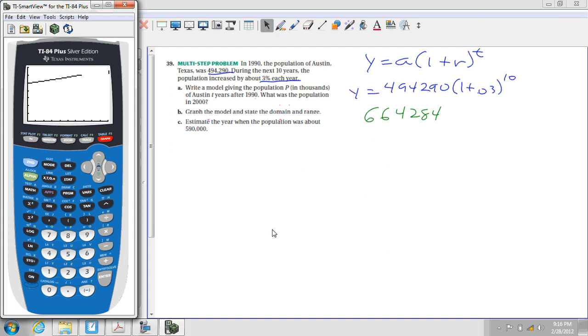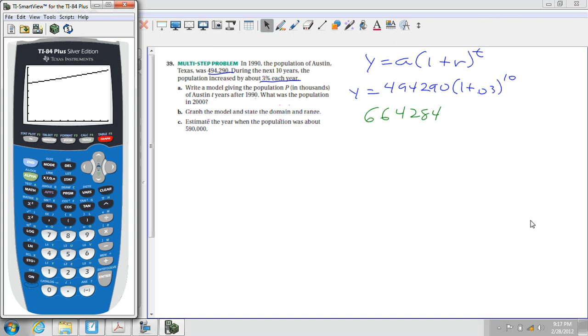Well, there it is. So I can see it going up. It starts pretty high because it's starting over here at almost 500,000, and it's going up to like 700,000. I could have started my y-axis a little bit lower, but this kind of gives you a sense of where we're starting and how it's increasing. So I've graphed the model.